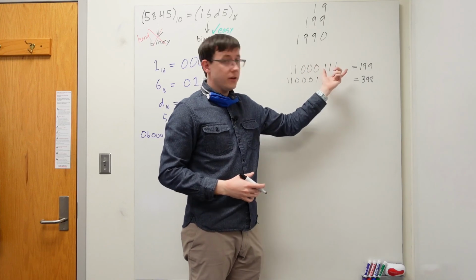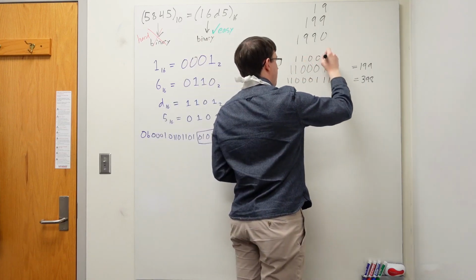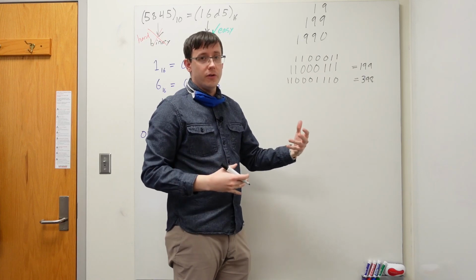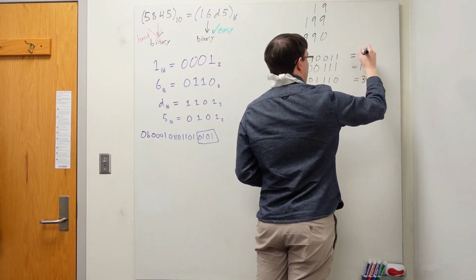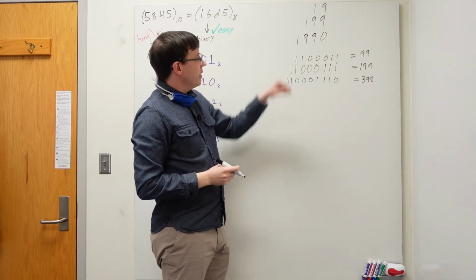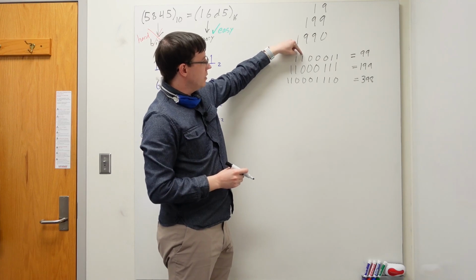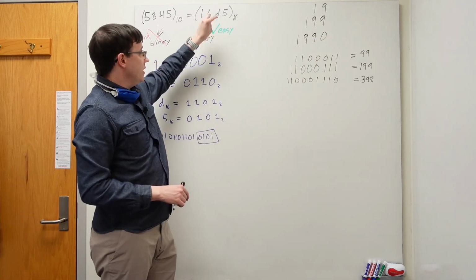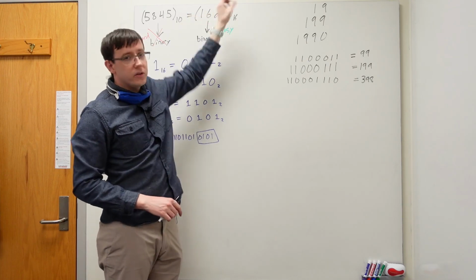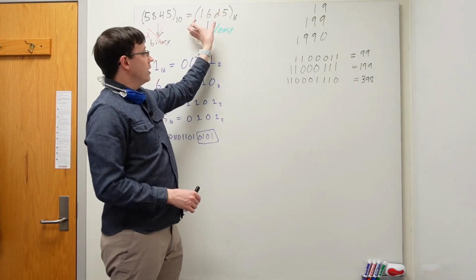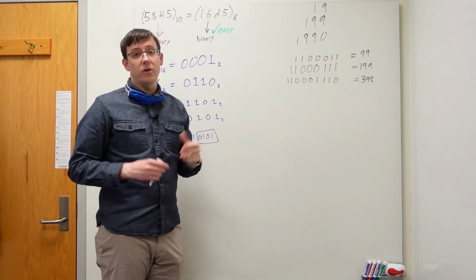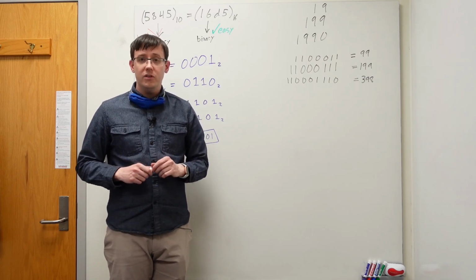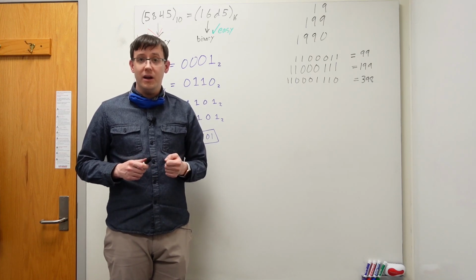Similarly, if we were to shift everything 1 digit to the right and throw away the remainder, then we would be dividing by 2 with integer division, and so this gives us 99. And we could verify that by checking that we have 64 plus 32, so 96, plus 2 plus 1 gives us 99. Likewise, in base 16, we could shift to the left and put a 0 on the end to multiply by 16, or we could shift to the right and throw out the last digit in order to divide by 16. So now we know how to represent integers in base 2. But there's a problem, which is that every number that I've shown you so far has been a positive integer.